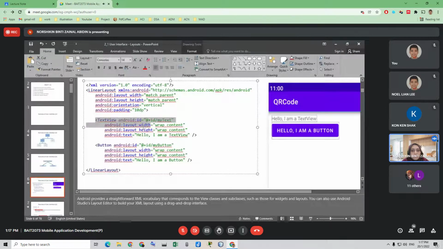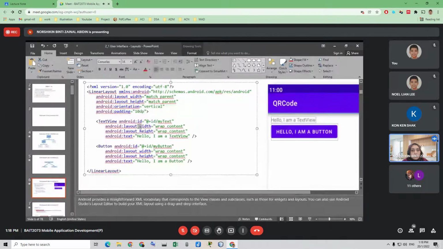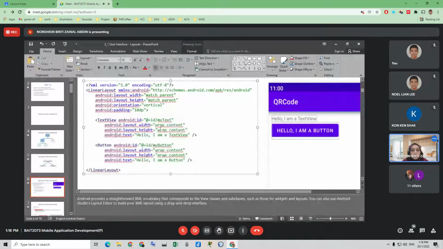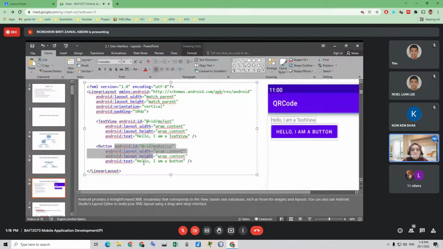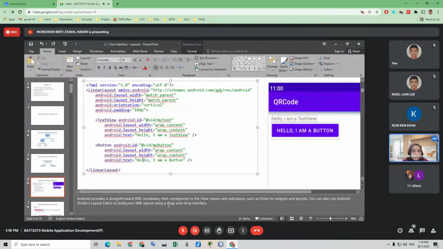This one is the fill part. If you want to edit the height and the text, you can do so in this part. The same goes for this button, you can edit it here. Even though it is a drag and drop function, you can edit the space and the style, whether it is vertical or horizontal, here.